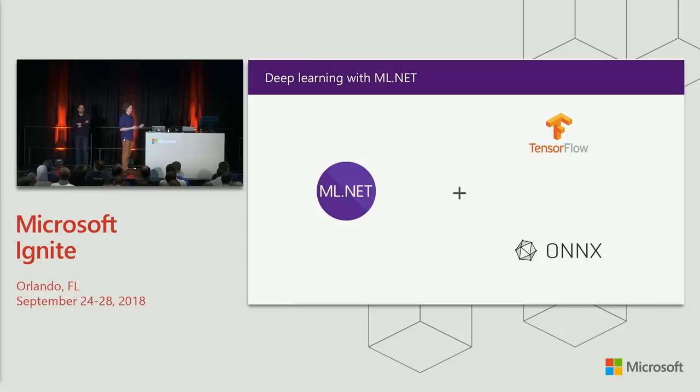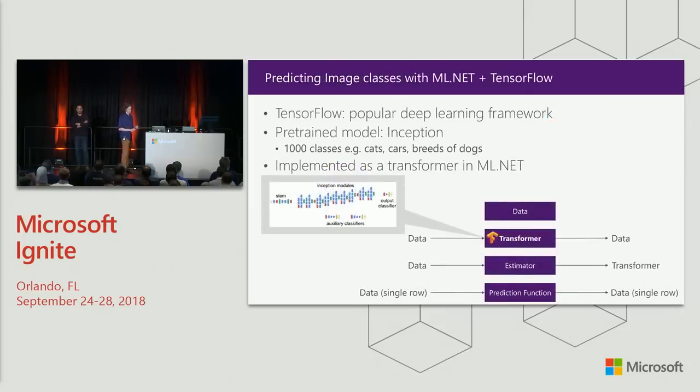Now, Ankit talked earlier about ML.NET being a framework. So we're integrating TensorFlow and ONNX to be able to use them and score models from them in ML.NET. I'll go into what that means, starting with TensorFlow. TensorFlow is a really popular deep learning library that allows you to create, train, evaluate, and consume deep learning models.